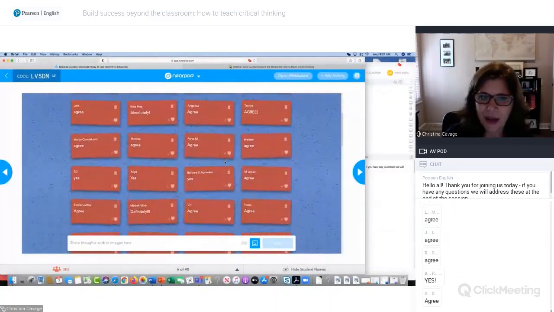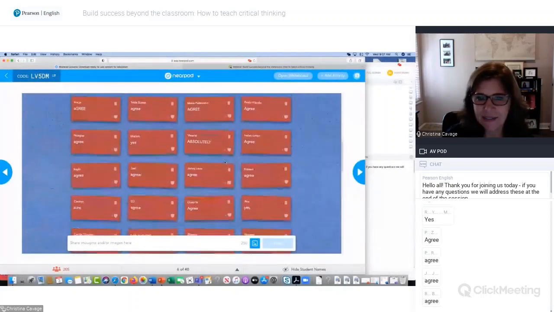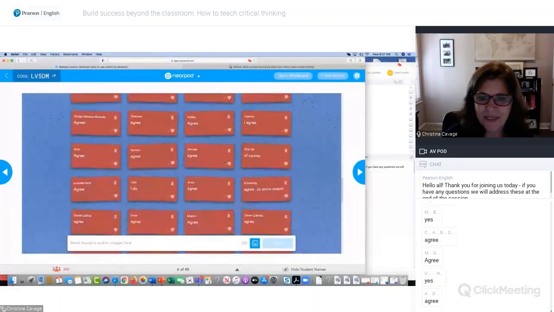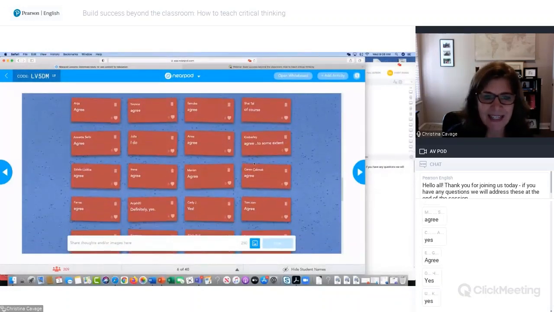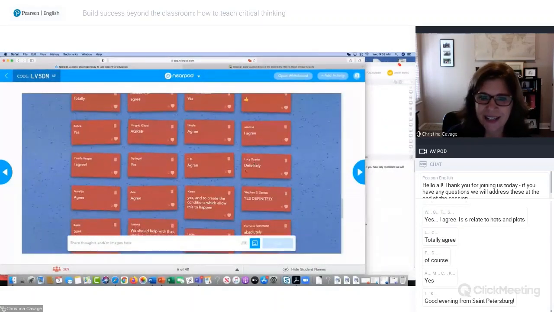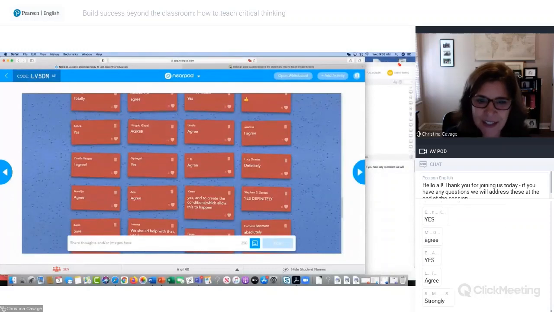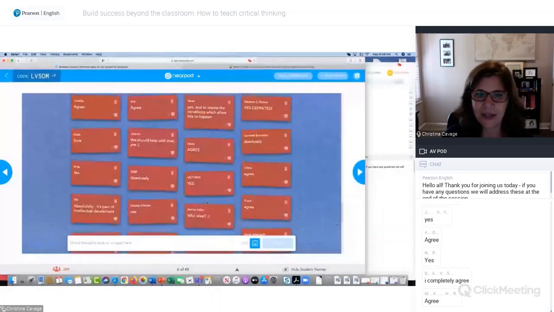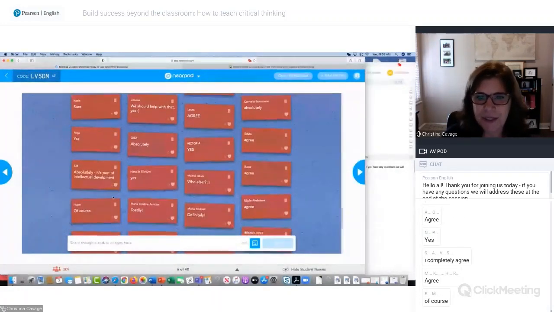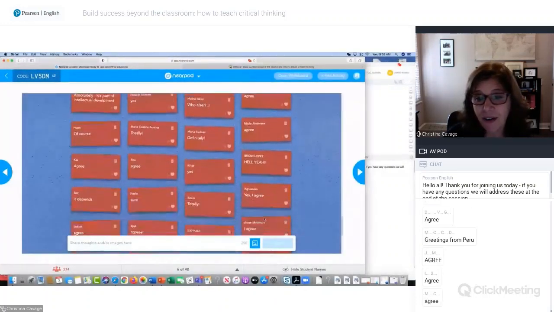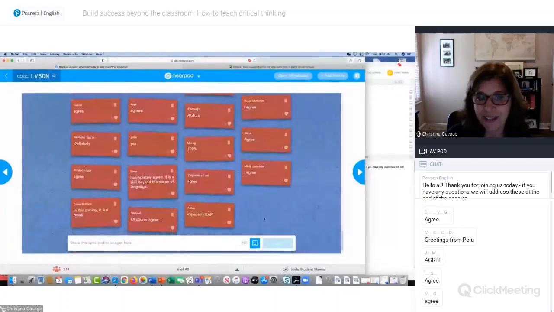I'm seeing lots of agrees, absolutelys, yeps. Agree to some extent. I'm seeing thumbs up, lots of agree. Karen here says yes, and to create the conditions which allow this to happen. And Joanna, we should help with that. Yes, absolutely. It's part of intellectual development. So essentially what we're doing right here is we are engaging in a critical thinking activity.